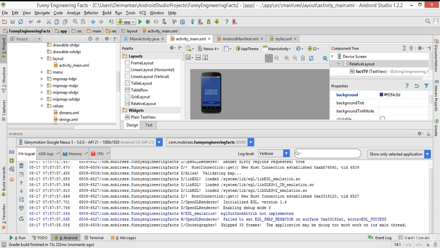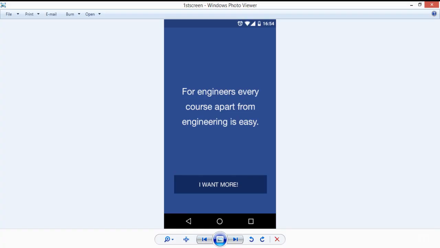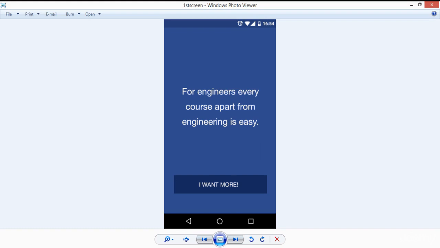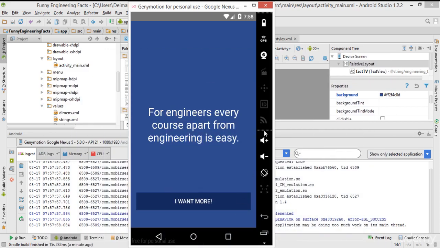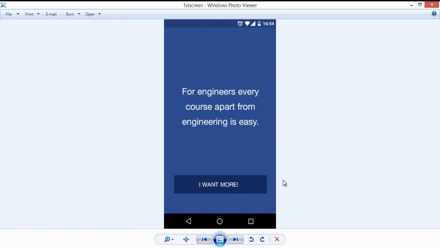Okay, so our application ran, and as you can see, we don't have the action bar anymore, and our text is centered perfectly. Open up our mockup, and this is pretty similar to our mockup.